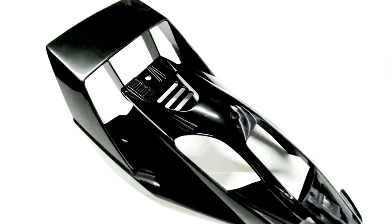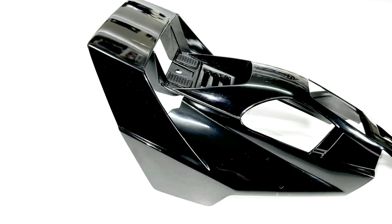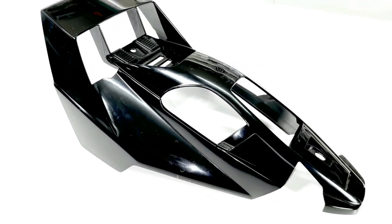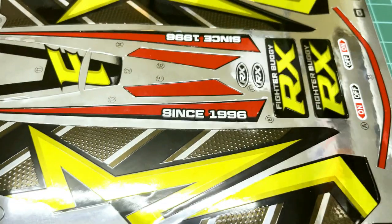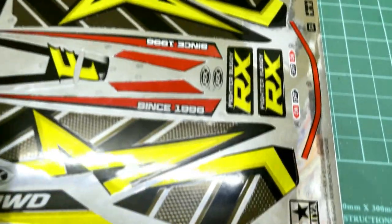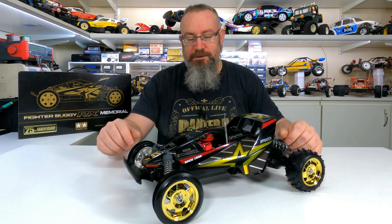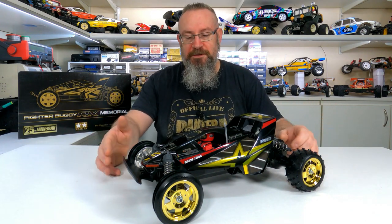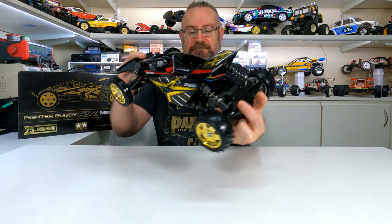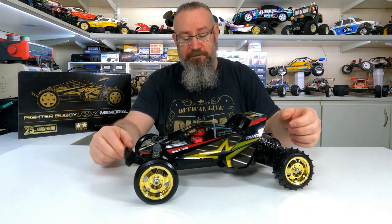Now I'll go off and trim the stickers up and apply them, fit the driver and the oil cooler, fit the body on the car, and we can call it done. Now, these stickers are a right pain in the butt for me — couldn't focus on them, they reflect everywhere. So this is kind of the experience you get. Anyway, I'll bang the stickers on and we can call it done. So that's it all done — pretty happy with it, looks good to me. I've got the Tamiya Sportune motor in there and I'll be running it on 2S LiPo, so that should be fun.